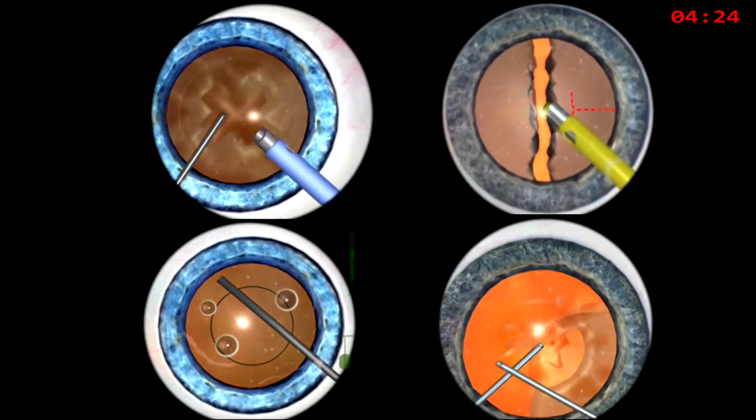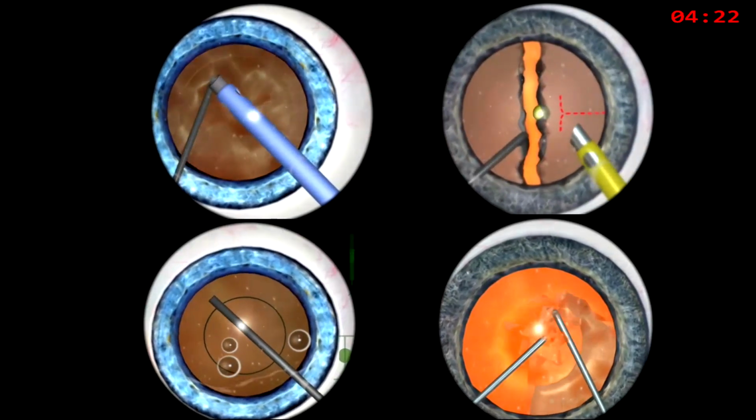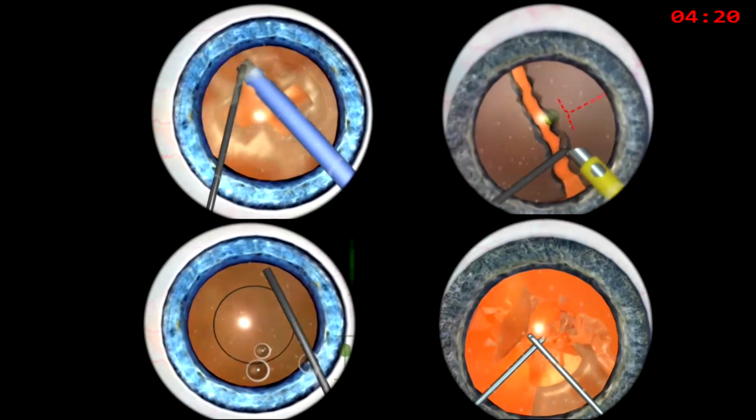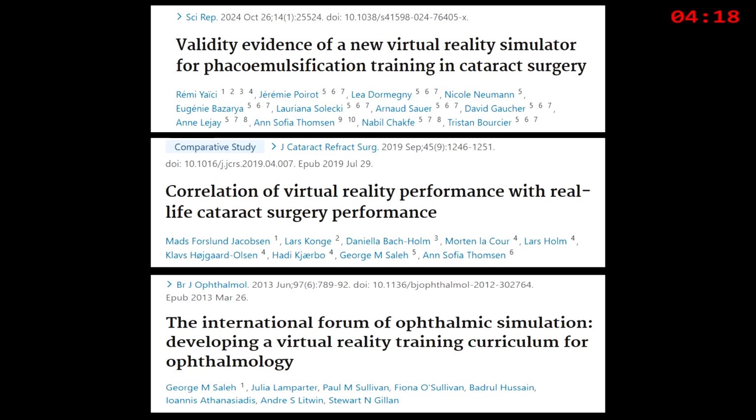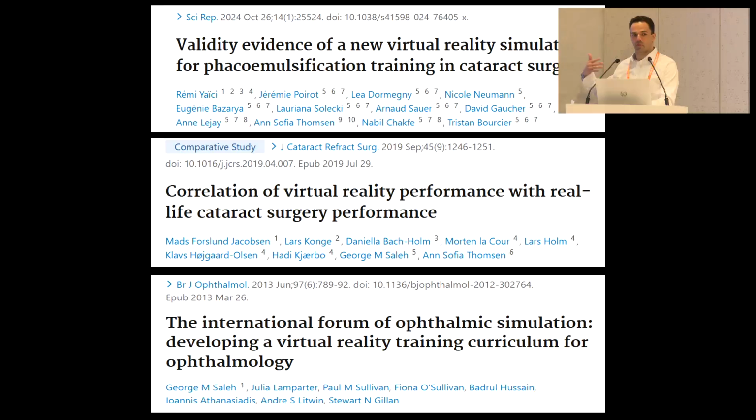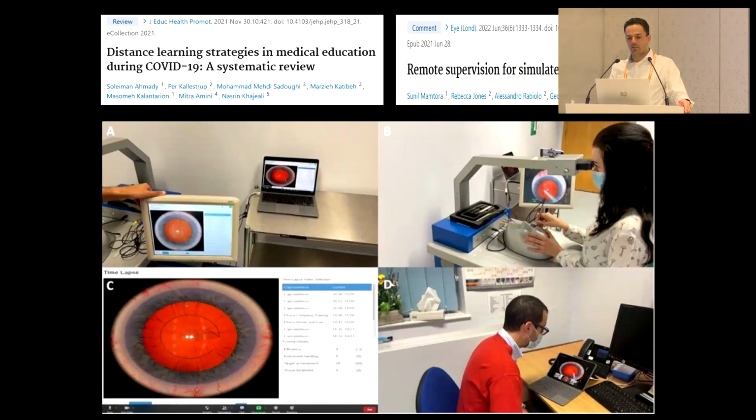So it's very good at transferring skill, got lots of cataract-specific and generic modules, and there's quite good evidence that it does transpose an awful lot of skill, and it does make people generally more competent surgeons in cataract. That's, I think, quite well known. So what else has come along in the last few years?